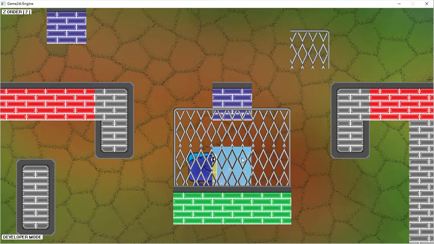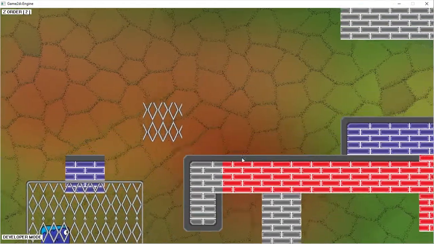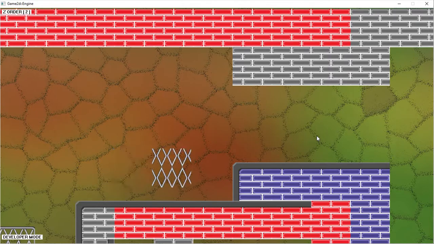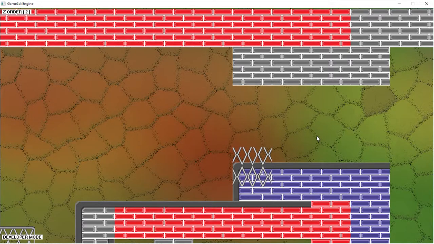I'm also going to take, let's see if we can find, oh, there we go, perfect. We're going to add a fence area right here, so that when our sprite goes back there, it's got this fence effect. So we're going to nudge this in place right here, right about there. Let's see, kind of center it. Okay, that's good. And this is in the foreground.